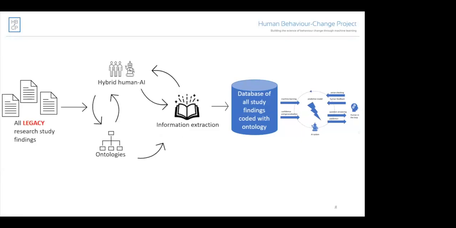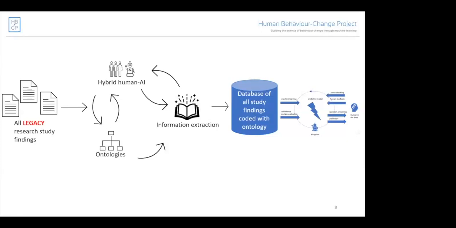Of course, though, we're not there at the moment. What we have is a very fragmented system where we've got research published and stored in multiple databases, many of which are inaccessible without a subscription. So what do we do about all of these legacy research findings, assuming that we will be able to move to a situation where prospectively study findings are being published in a more machine and human accessible form?